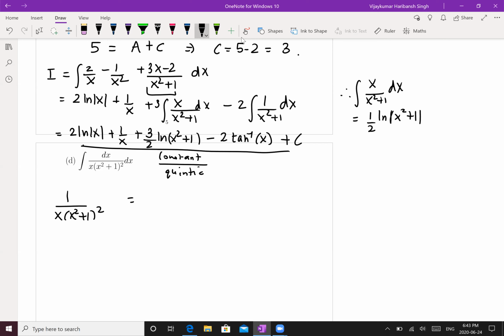So again, we should write it as, for the x term, it's a linear term, so we have A upon x. Now we have x squared plus 1 the whole square. So this should go as x squared plus 1 first, and then x squared plus 1 the whole square. Now note that x squared plus 1 is an irreducible term. So I should write on top here Bx plus C, and then Dx plus E. So we need to solve for A, B, C, D, and E, and that will help us to integrate this. So let's work it out.